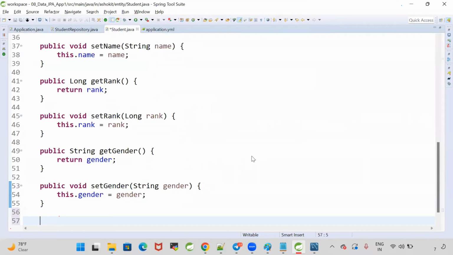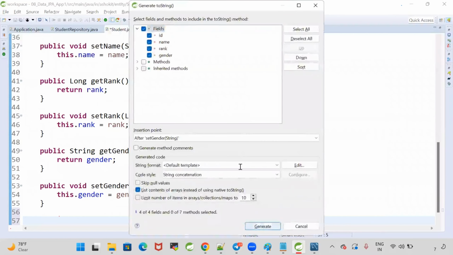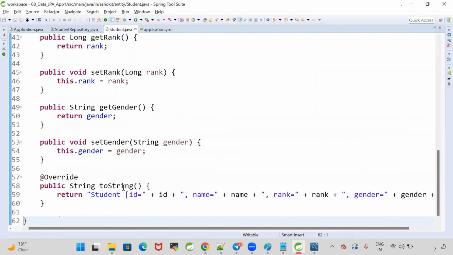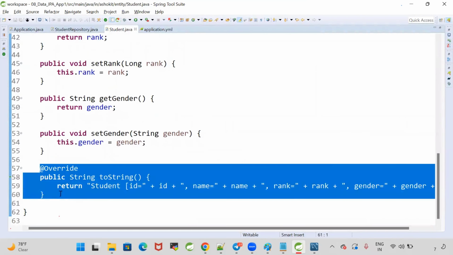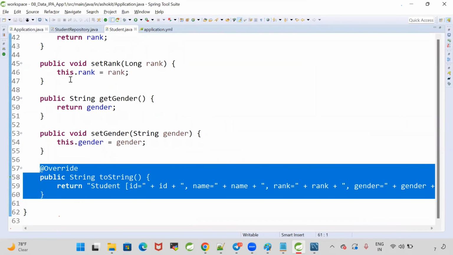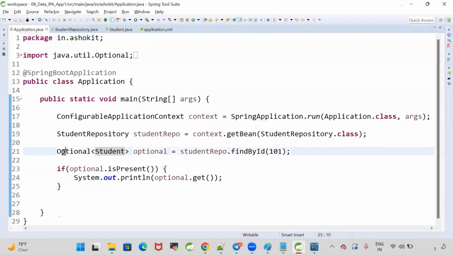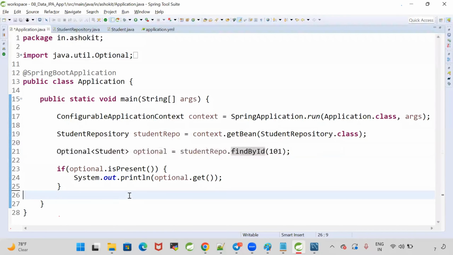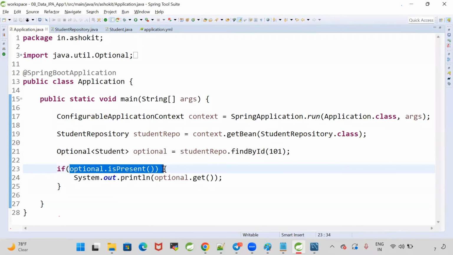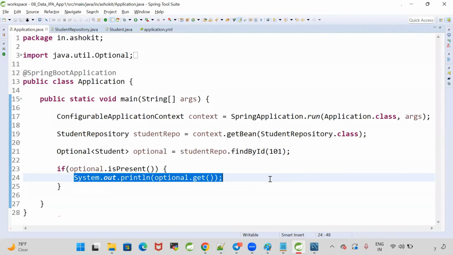To print the content of the object, let me override the toString method in this class. Optional is the return type of findById. It is used to avoid null pointer exceptions in the project. If the record is present, then only I'm going to get that record and print it on the console.